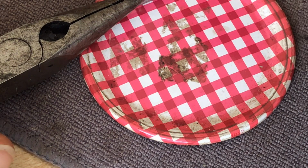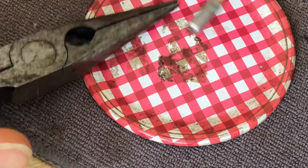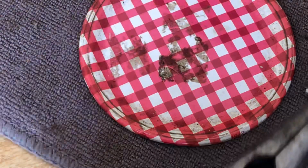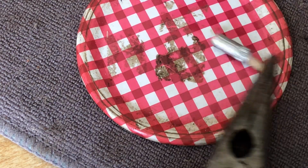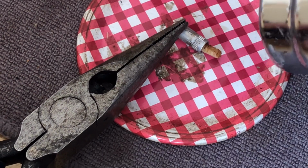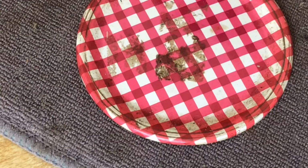Notice I'm going to hold the heat gun way back. We do not need a lot of heat here. You don't want a lot. This heat gun can really pump out the heat, right? And it's not going to take much because the melting point of this grease is lower than it is for some other greases. People might say, oh, grease is grease, and that's not the case, okay? If you put lithium grease in here, it will not lubricate and will cause you a world of headaches. So please don't put lithium grease in here. That's not what you want.